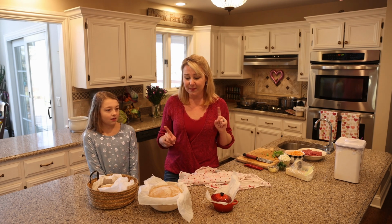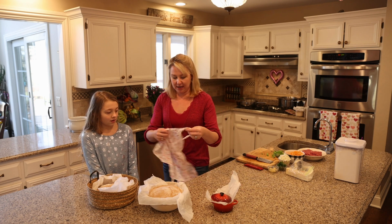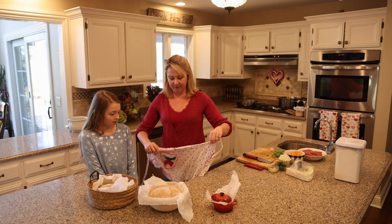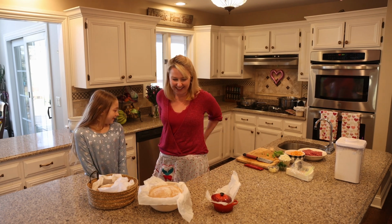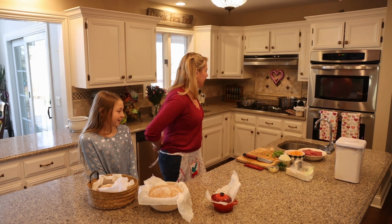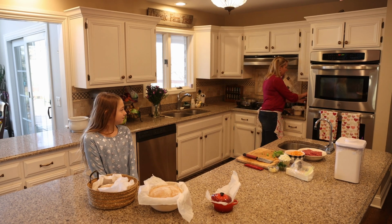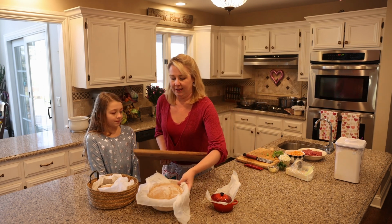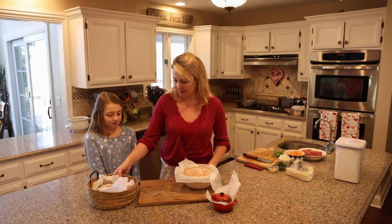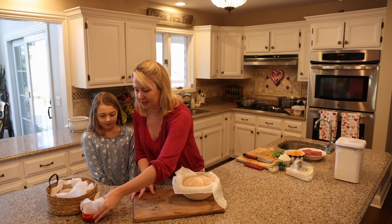So speaking of moving on, we are going to get started on our bread. I am just going to put on my fun vintage apron. It's my favorite. And we're going to get started. So let me grab a cutting board and we will get started. We'll start with this one.